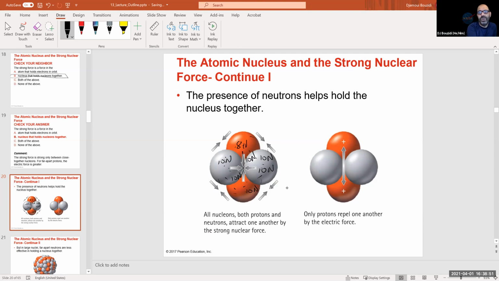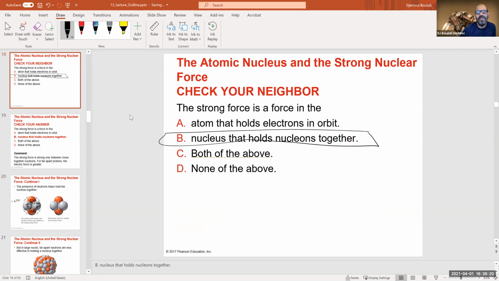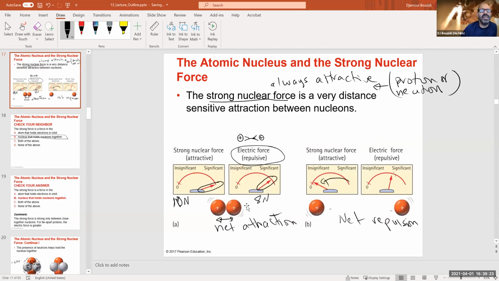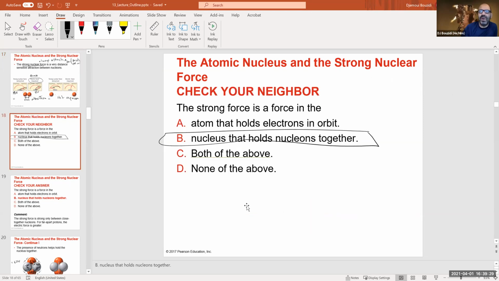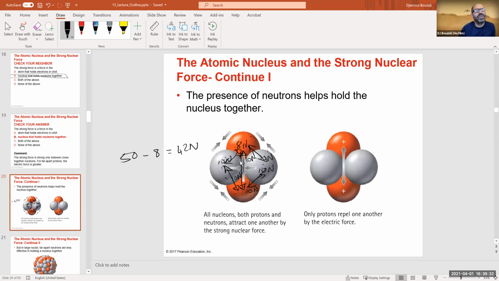Now I have 1, 2, I'm sorry, this is the same one. I counted it twice. This is the same one. So there is a 10 and 10, that is 20, 30, 40, 50 Newton, 50 minus that's still 8. So now I am in very good shape because I have what? 42 Newtons net, versus if I just put them together in here, where I have just a merely 2 Newton net, which is still positive, but not as positive if I just bring more neutrons to the equation.